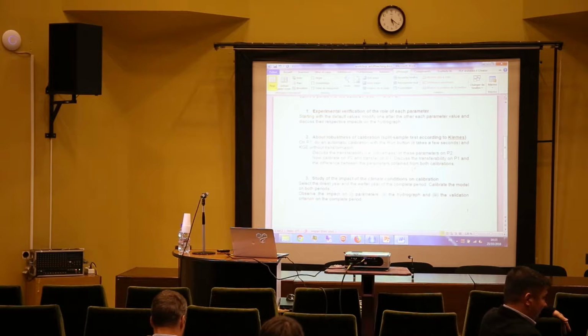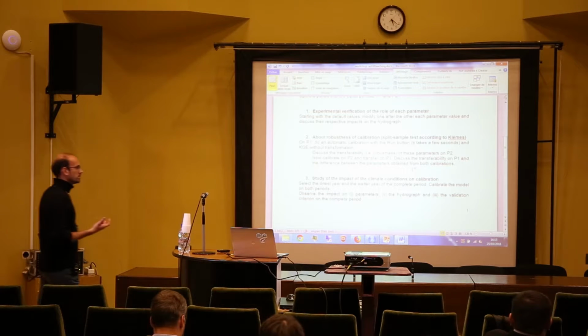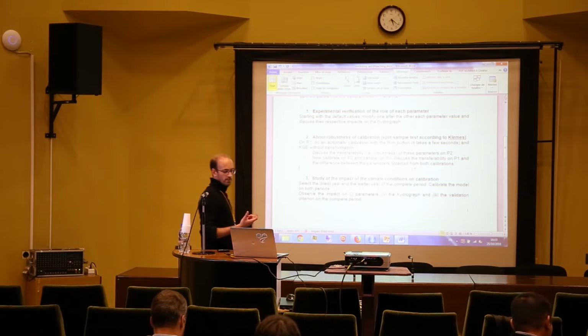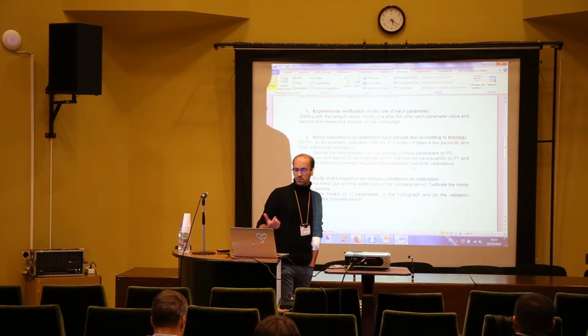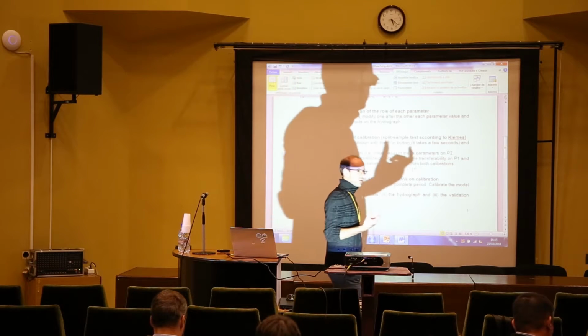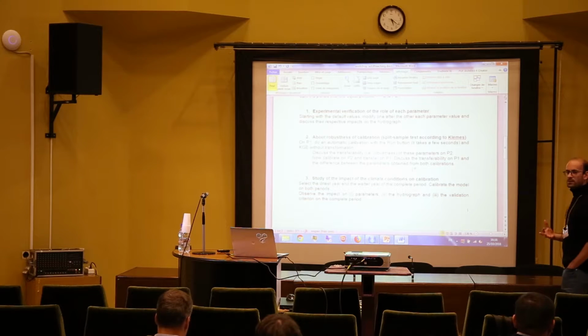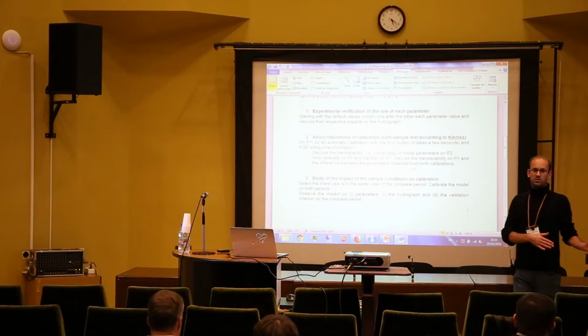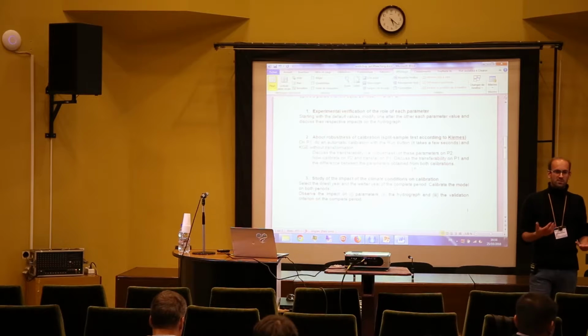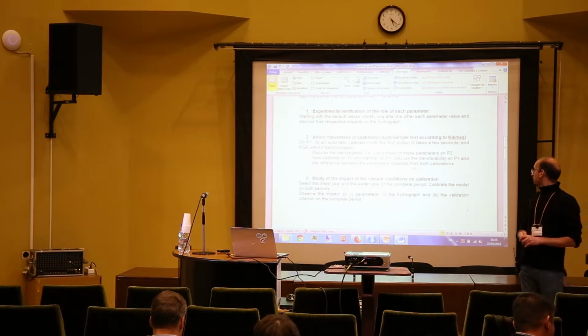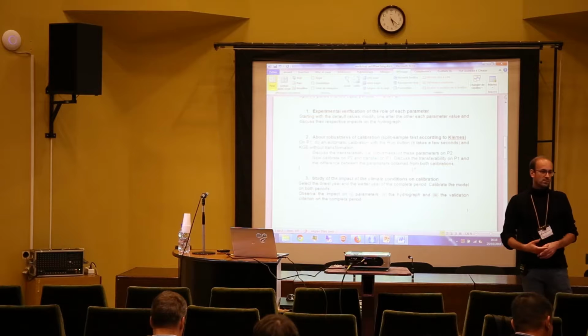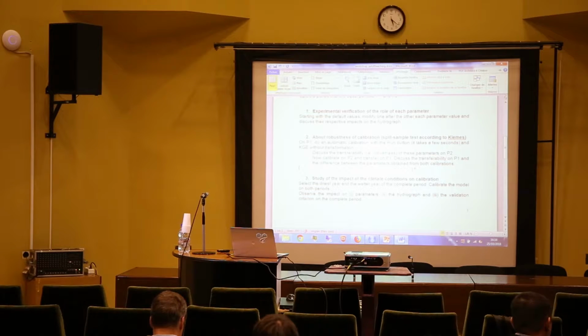So once you have done this first step, I would like you to write down the parameter values and to do a new calibration on the second period. So the idea is to see if, when you do a calibration on the second period, you have many differences or not. So now you calibrate on P2, you find new parameter values.